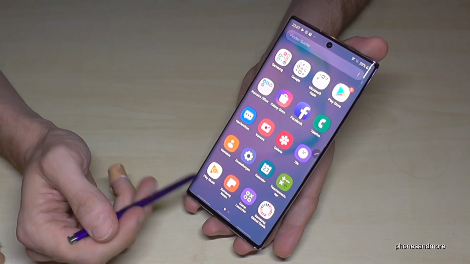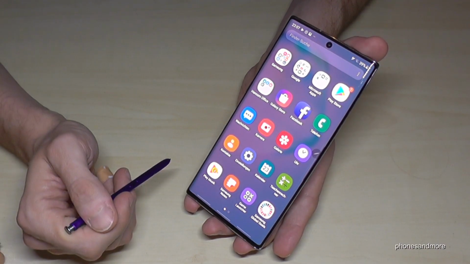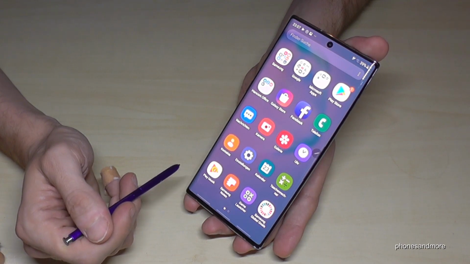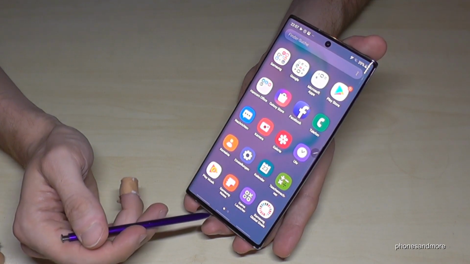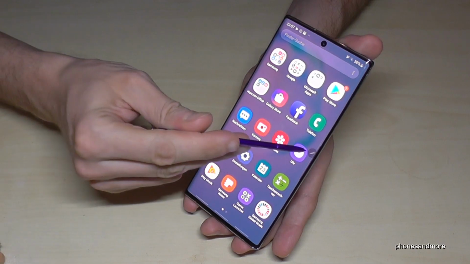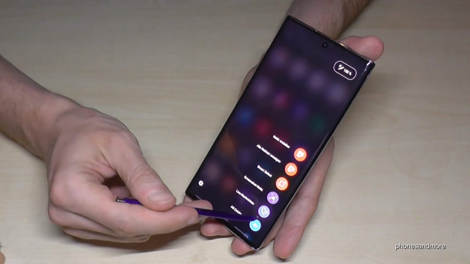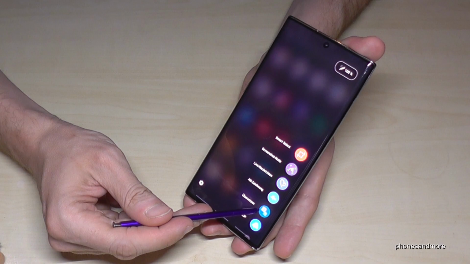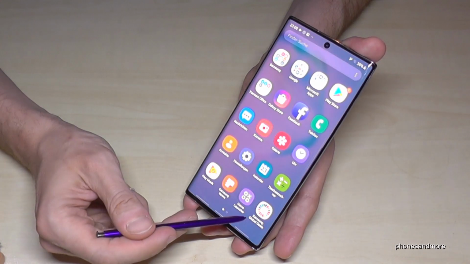Yeah, for the next feature, I've changed my phone to German. It's my own language, because I want to show you a very nice tool. It is a translator included. So let's go to the Air Command Center here, and that symbol here is a translator. If we tap on that symbol, we now have a translator.